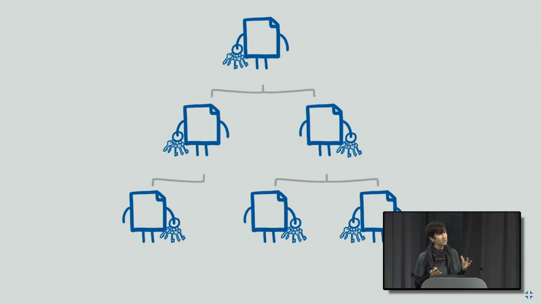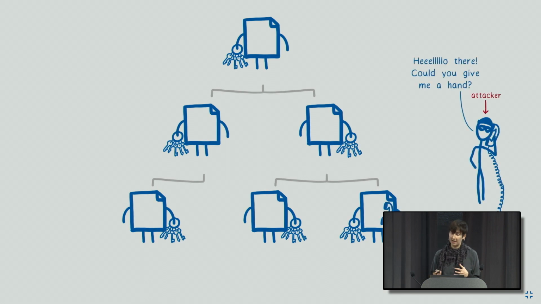Now let's look at how exploiting a vulnerability works. Vulnerabilities are different. The module maintainer isn't trying to do anything bad. The module maintainer just has a bug in their code. But attackers can use that bug to convince the code to do something that it shouldn't do. For an example of this, let's look at ZipSlip.